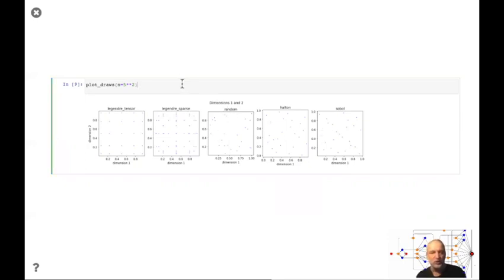Now you see here, if you do the plot draws, you see these random numbers are not systematically making sure that we cover the support of each of these two dimensions in a systematic way, whereas Halton draws, if you look at all these different dimensions, are kind of evenly spaced.